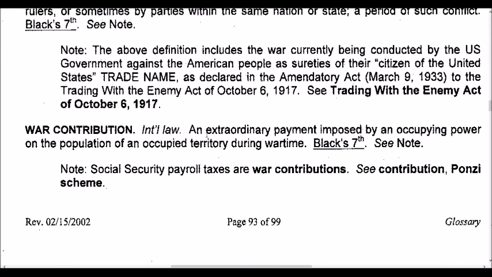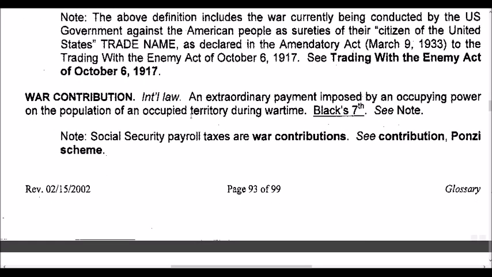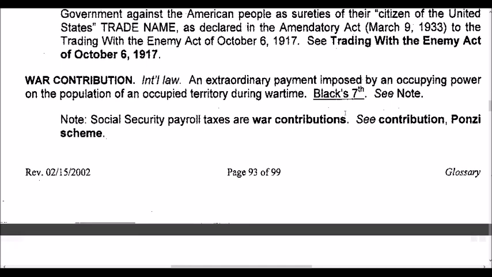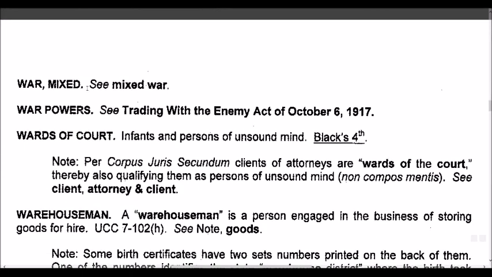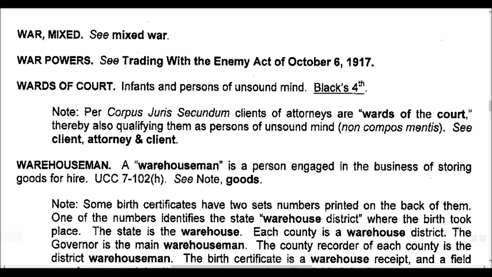War contribution: an extraordinary payment imposed by an occupying power on the population of an occupied territory during wartime. Black's 7th. Note, Social Security payroll taxes are war contributions. Mixed War, see Mixed War. War Powers, see Trading with the Enemy Act of October 6, 1917. Wards of Court: infants and persons in unsound mind. Black's 4th. Note, per Corpus Juris Secundum, clients of attorneys are, quote, wards of the court, unquote, thereby also qualifying them as persons of unsound mind, non compos mentis.